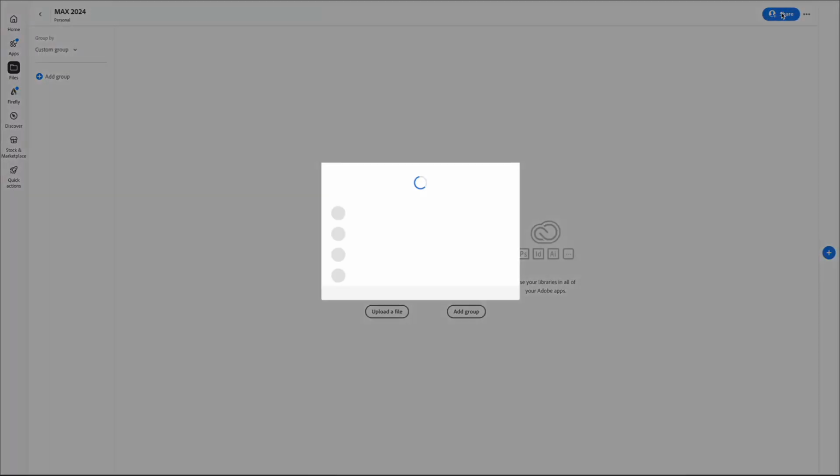Now, if I click on the share button, it actually accesses your Active Directory. And you can see here, I can add people to this library. I can give them two forms of access, whether that be edit access or a view access. The difference between the two is basically if I give them edit access, that means that they can add and remove files and assets from the library. If I give them view, they can use the assets, but they cannot add or remove, which is great when it comes to making sure that things don't get accidentally deleted.